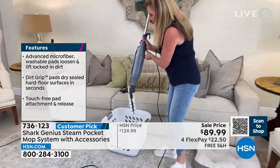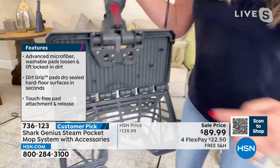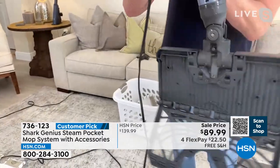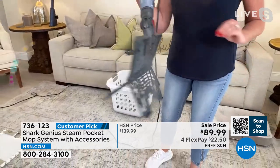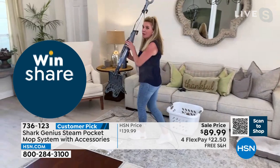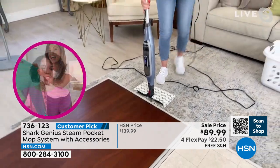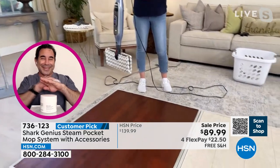So I'm going to go ahead and release it. And while we don't have the pad on, this is what I want you to see. There's not just one jet giving the steam out. There's 12 different jets. So that entire surface area of the pad on both sides is actually getting all of the steam. And remember how easy it is to go ahead and change the pad out. Boom, and then boom. So I just put a clean pad on. Look at this floor. Doesn't look terrible, you know, Tracy, right?